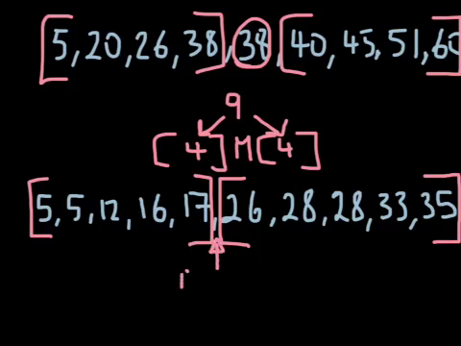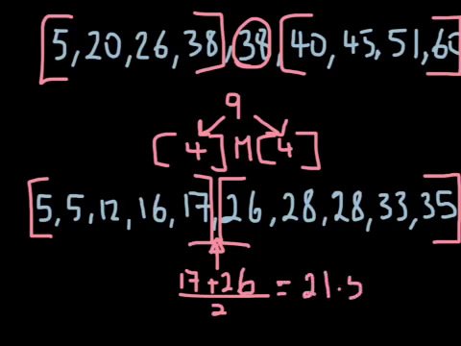and that means that my median is actually going to be in here. I need to do 17 plus 26 and then halve my answer to work out that my median is actually 21 and a half, 21.5. Okay, because I have an even data set here, 17 plus 26 divided by 2 gives me my median of 21.5. Now what happens if I have a data set that's not just scores written out in a line? What if it's actually given to me in some other form? Let's have a look at that.